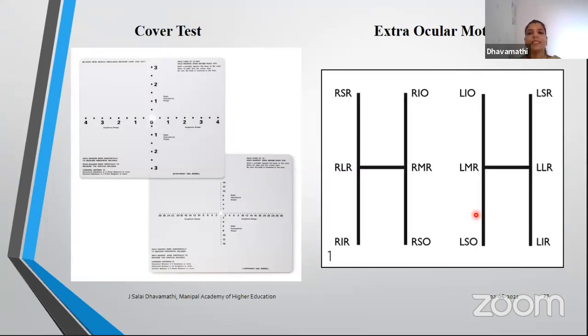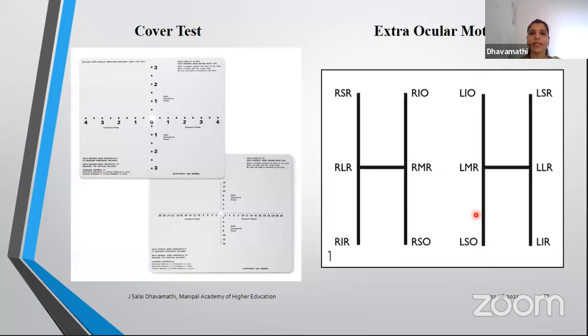For small kids and babies, it is very difficult to do. So you can do a doll's eye phenomenon. Show a doll and see whether the head also moves with the doll, where they see the object, in which direction we are projecting. See whether the child also sees that or not.